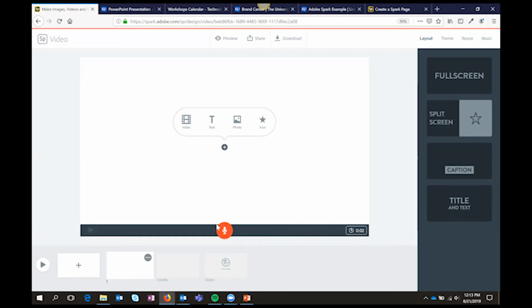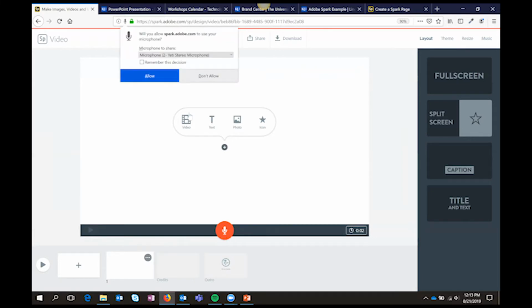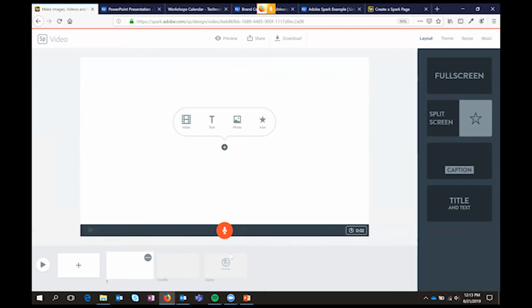If you want to record audio, that's down here at the bottom with the microphone, and you press and hold, and you do have to allow it to use your mic. So I'm going to press and hold, and I'm talking and it's recording audio, and it tells you how long you've been talking, so it kind of gives you that tick up for the time. As soon as you stop talking, this automatically adjusts the length of this slide to be the same length as your voice.